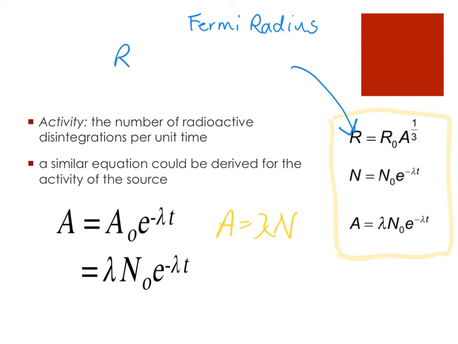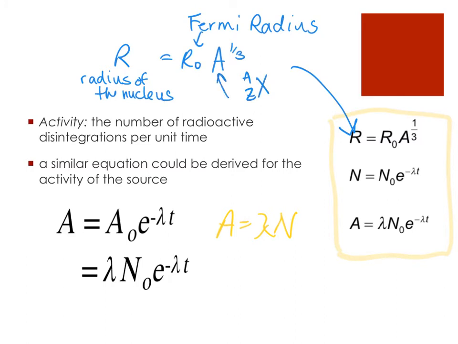So this R stands for the radius of the nucleus will equal R naught, that is the Fermi radius, and A to the power 1/3. Now this A is not the activity, not the A that's listed down below, and that's why I wanted to point it out here. This A is from the nuclide notation. When you write it like this, A is actually the nucleon number. Okay, slight derivation, but it's still part of 12.2.